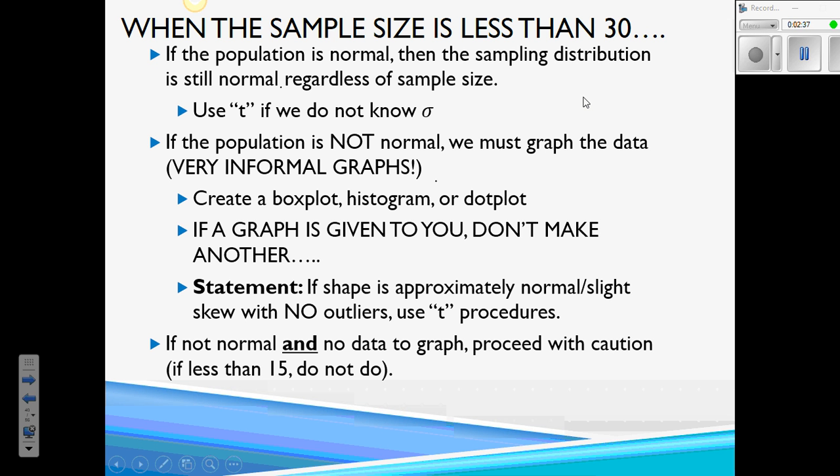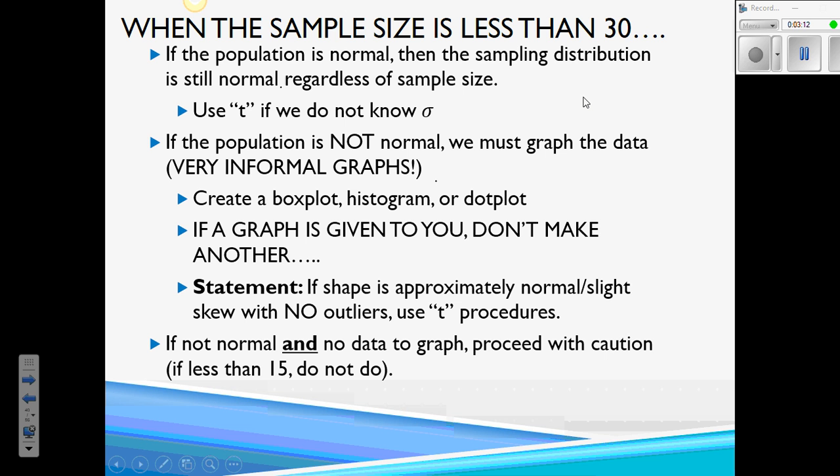A rule of thumb here is that if it's not normal and there is no graph, you can proceed with caution, quote unquote, with the idea in the back of your head that if you continue, your results might not be reliable. So I really would suggest, if there's a possibility of increasing sample size, that you do that, but we can go ahead and do the test or interval anyways. And then just say with a disclaimer, well, our results might not be very credible due to the low sample size and the shape of the graph.